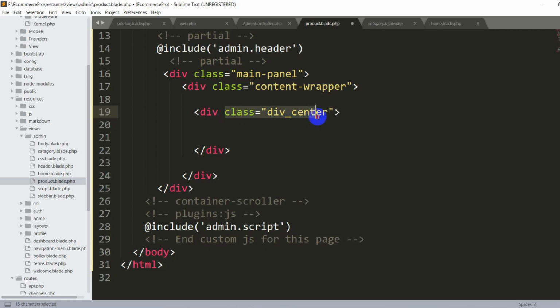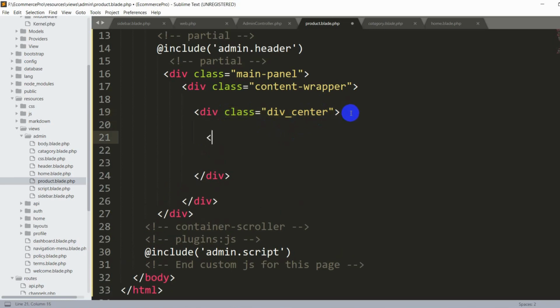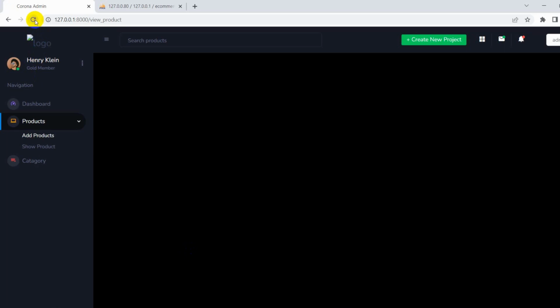So we'll write some CSS for this class so that every data is in the center. So let's just say a normal thing. Let's say h1 tag, and we'll say here add product. So currently, if we save it, then if we now refresh here, you can see the add product text written over here. So we want this add product in the middle, and we will also increase the font size of this text as well.